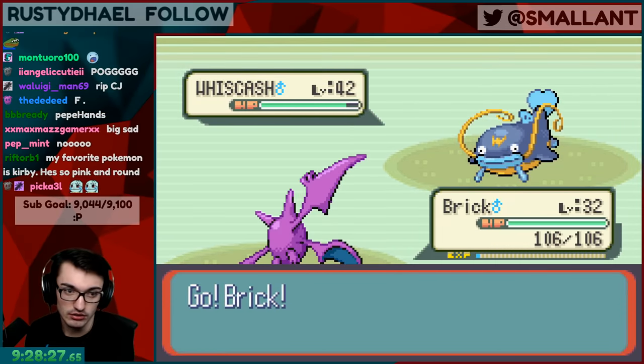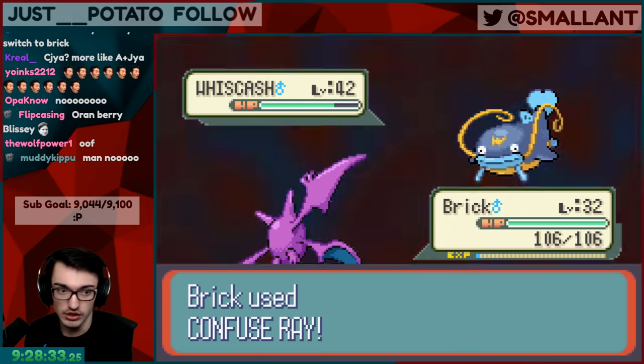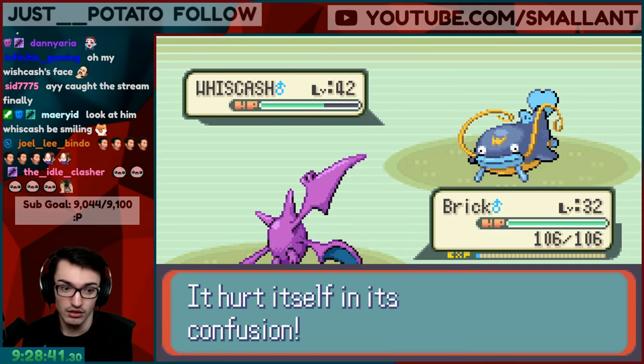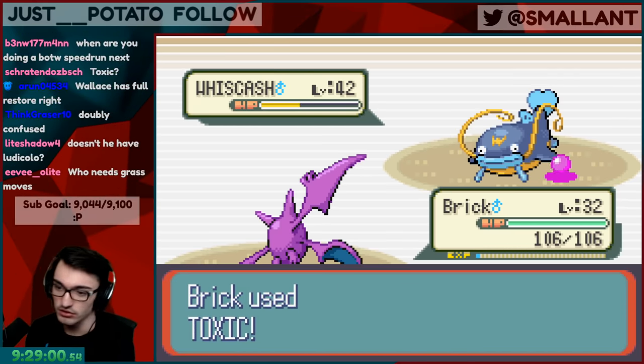You know what? I guess we send in Brick, who we will use Confuse Ray. It will get confused. It'll start hurting itself. It is confused. It hurts itself. Yup. And then it gets leech seeded. Toxic. There we go. This is good.